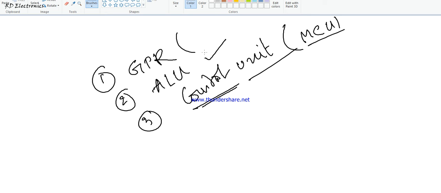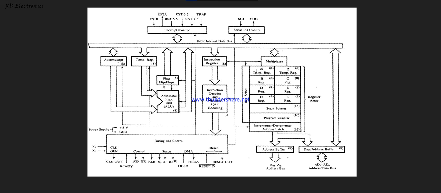So in this diagram, please watch my mouse cursor carefully. This right hand side part is basically the general purpose register. First of all, this is a temporary register, noted as the temp register. These W and Z registers are used when stack operations are performed, and when we use subroutine programs. In a later video we will discuss elaborately what a stack operation is.